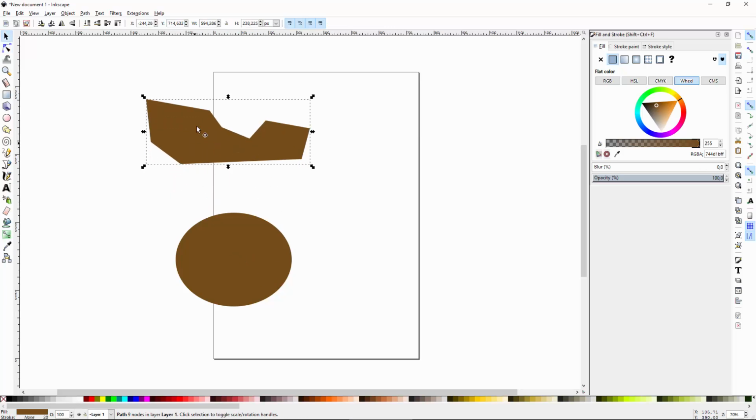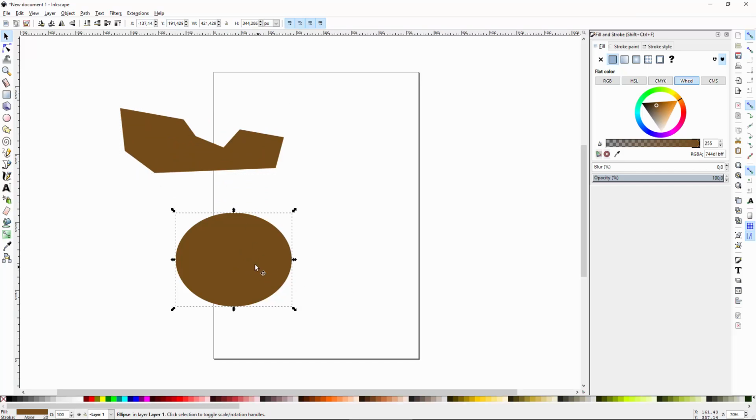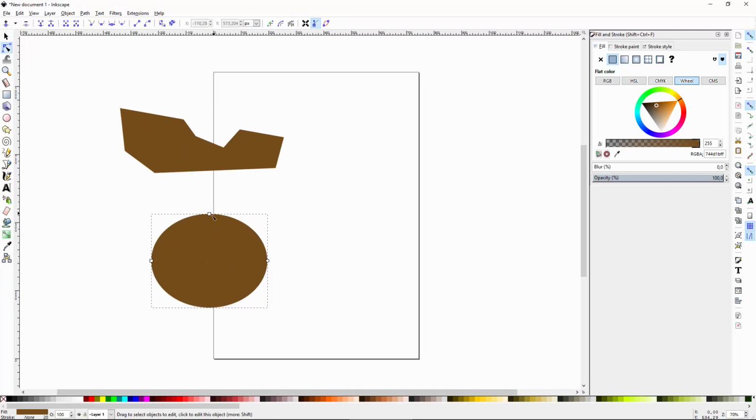The difference now between the rectangle and the circle is that here on the circle, of course, we can also convert it to a path by pressing Ctrl, Shift and C. But now we have these curves, and if we press on some of those node points we can see these handles here, and if we drag those handles around we can modify the curve. This also works if we press somewhere at the edge and drag it around. We can also modify the curve, which automatically adjusts all the other node points.